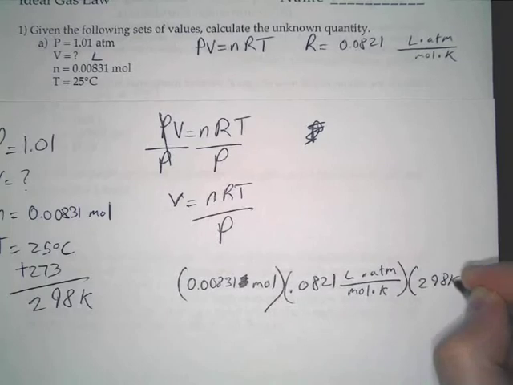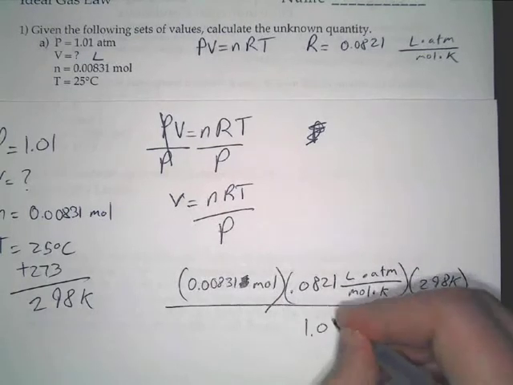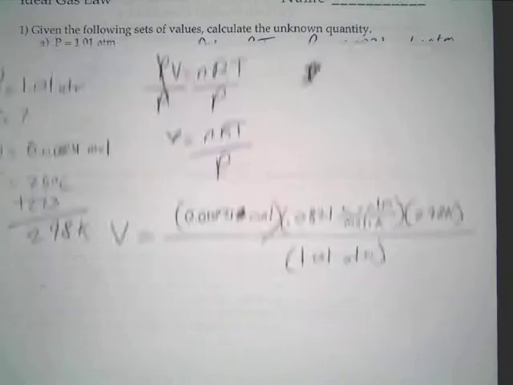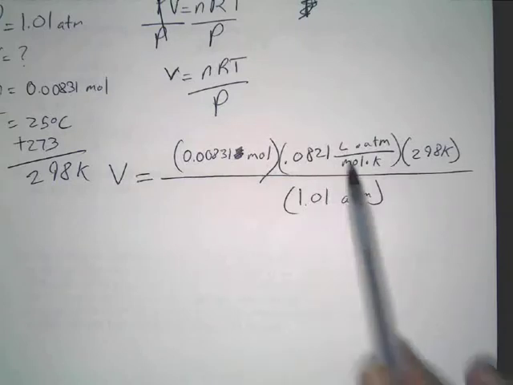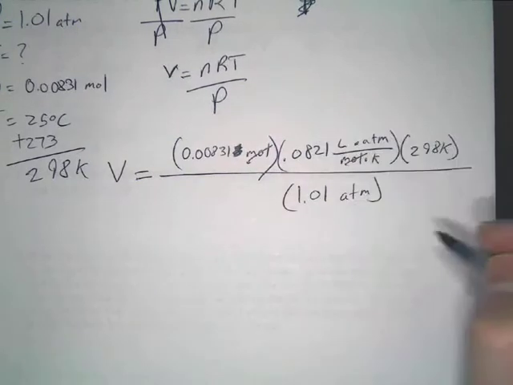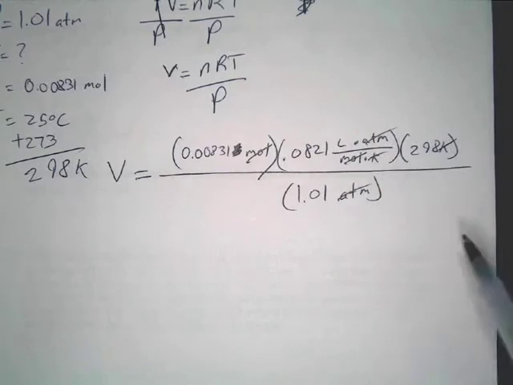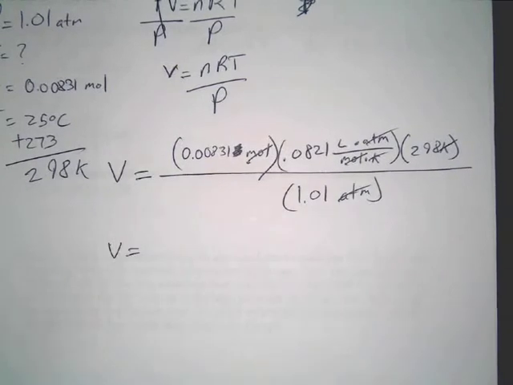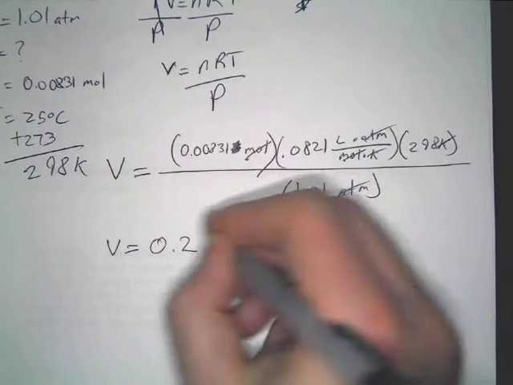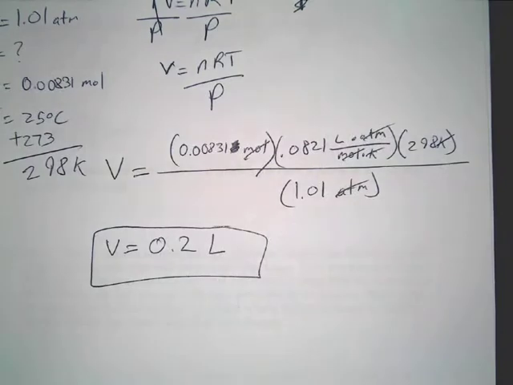Is it like 0 is at the lowest you can gain in the universe? Yeah. So, next, we got moles. You just put an R. Now, just for this first problem, I'd really like it if you wrote out the whole thing. Then you put in T. Now, I just wanted you to see this now because you can look. And the reason that R has all these units, the reason R has, like, liters, atmospheres, moles, and Kelvin, is because whatever you do now, it'll cancel out to be, in this case, volume liters.